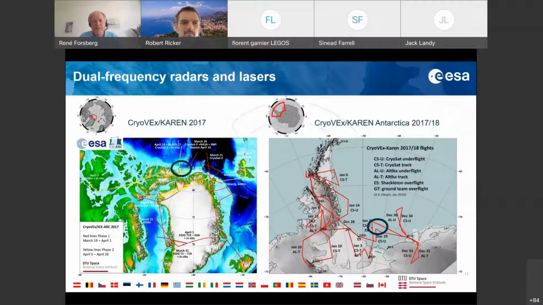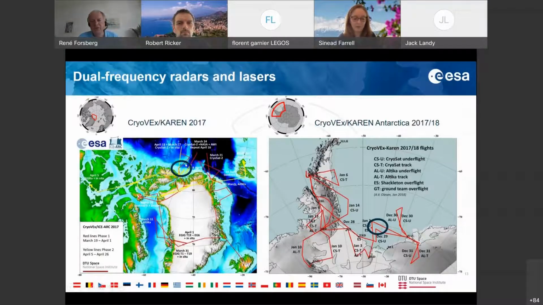So what happened since 2017? We flew the dual frequency radars, so the Ku-band and Ka-band from MetaSensing, and the LiDAR. How can we learn more? And here was a very large experiment carried out in 2017 from CFS Alert with both in situ teams and different sensors. And we also had a major experiment related to sea ice in the Antarctic campaign by chance. The Antarctic campaign was mainly designed to fly over the peninsula, but there was a coincidence that there was a team on the Shackleton ship in the Weddell Sea, and they did ground truths.